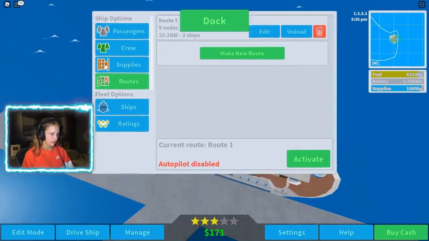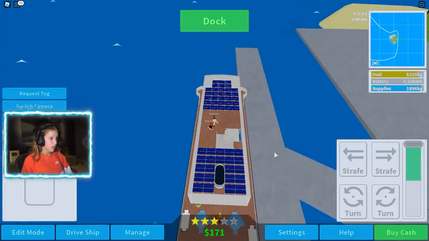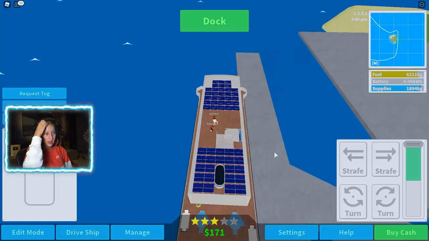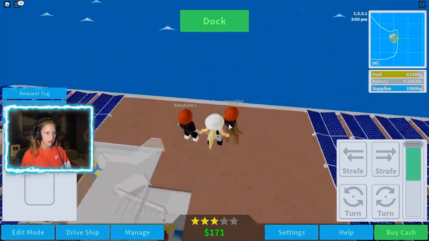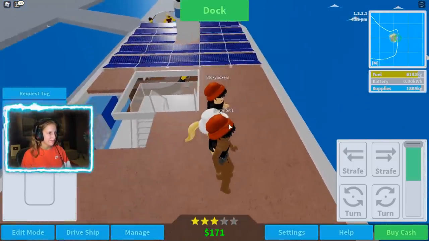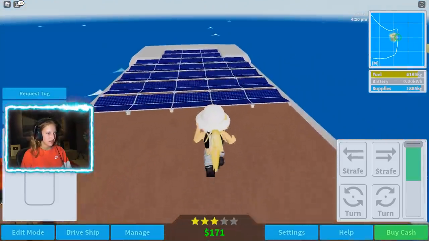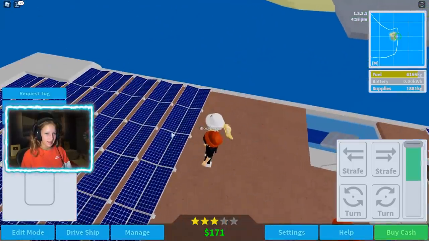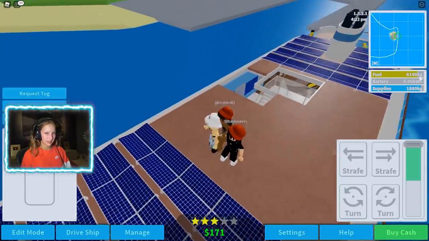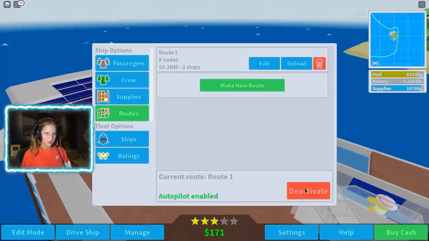All right, let's deactivate this, maybe. All right, drive ship up. All right, let's go. Come on, dude. Dude, what's going on? All right. Why is my battery not going up? Don't know what's wrong with that. Oh, is it because it's cloudy? Ooh, we're going faster than we normally do because I got all this electricity, but I don't have the electricity. I don't know. It's weird. Okay. That's chill.